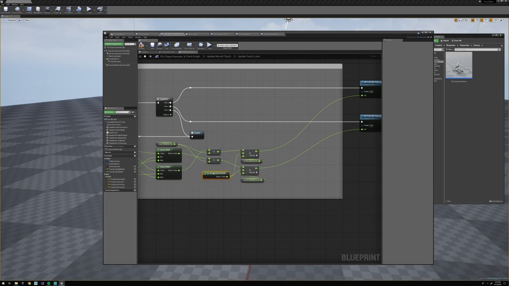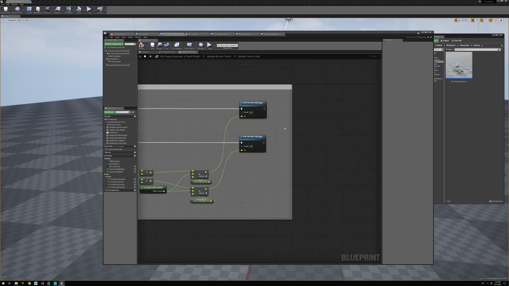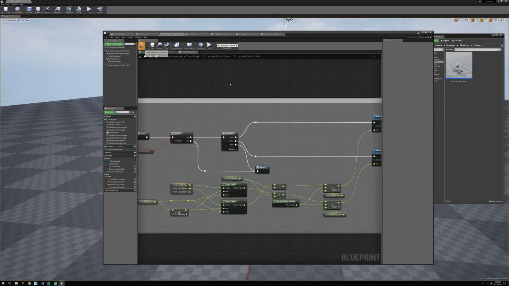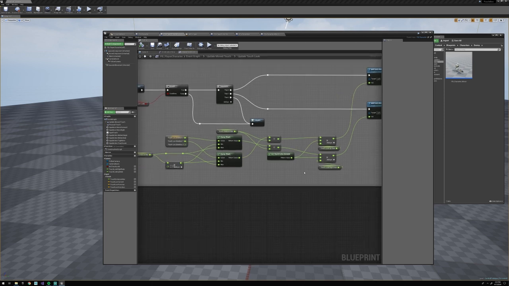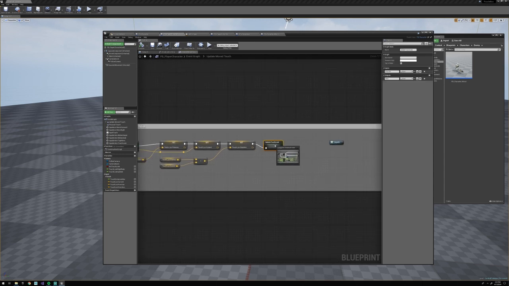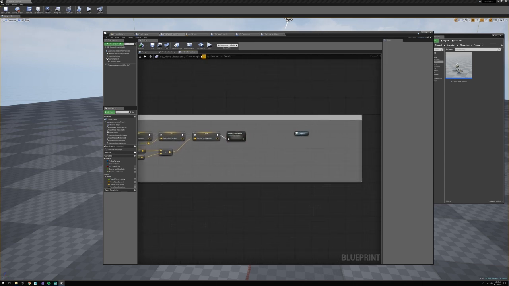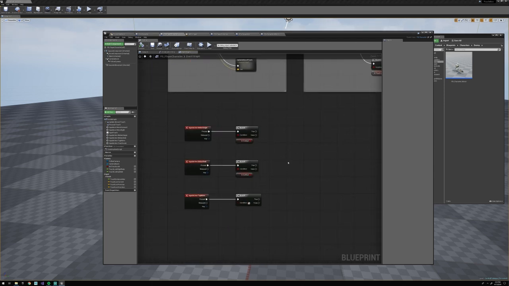I ended up working on a spline camera thing a long time ago. Because when it came from Unreal Engine 3, they had a bunch of functions for you to use in Unreal Script that were missing when I got here into Unreal Engine 4 with Blueprint. And that's just to get the closest point on a spline. You can get a world position. So I had to rebuild it in Blueprint because I was showing people how to do some Blueprint stuff with it, which of course is way slower and way worse than C++. But someone commented on it and said, hey, I actually know they have this in C++. I'll just expose it, and submit it to Epic.